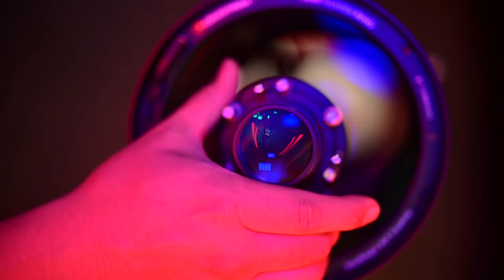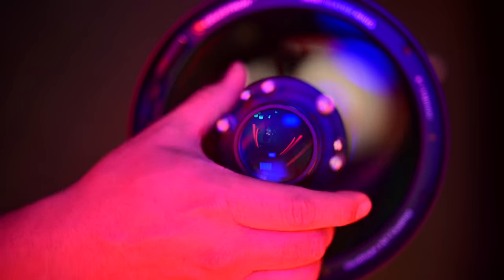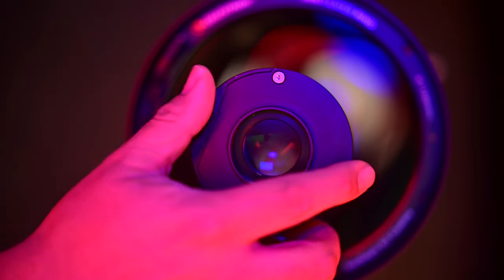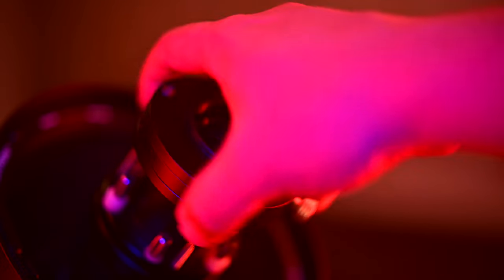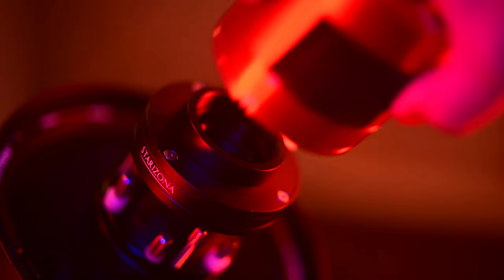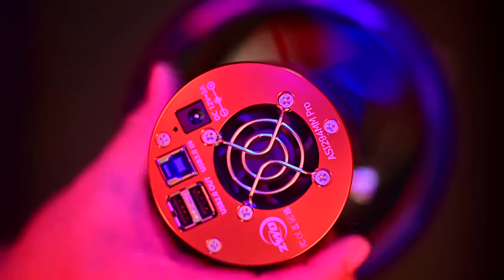Now you're gonna wanna screw in your Hyperstar, but be careful, don't screw it in too tight, just until it stops and then maybe 1/8 of a turn more. Now it's time to attach your filter drawer. And in my case, I'm gonna attach the 11mm spacer ring. This allows me to attach my AstroCam to the filter drawer. And that's it. That's how you put together your Hyperstar on your SCT.